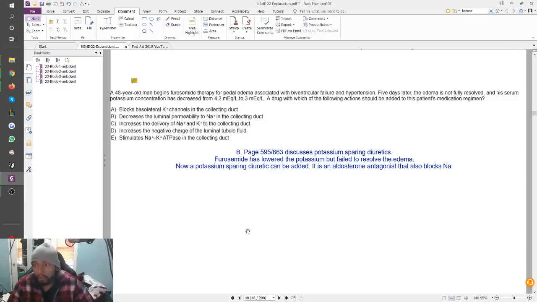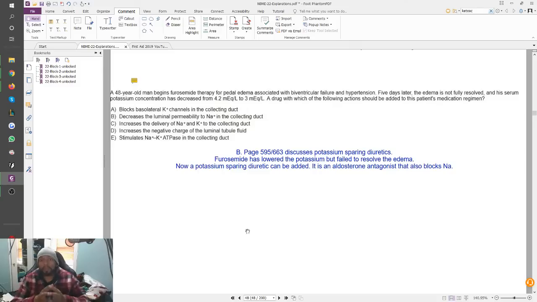Okay, so we just finished renal in my full FA playlist, and basically the concept was that almost all renal pharmacology reduces potassium levels, right? What's happening with this patient is that we gave him furosemide, which is a huge, very high-yield loop diuretic. You lose a lot of potassium there. You also lose calcium. It's ototoxic, right? There's a lot of things there. Since this patient already lost potassium because of furosemide, we cannot give another diuretic that causes more potassium loss. Right? That's what this question is about.